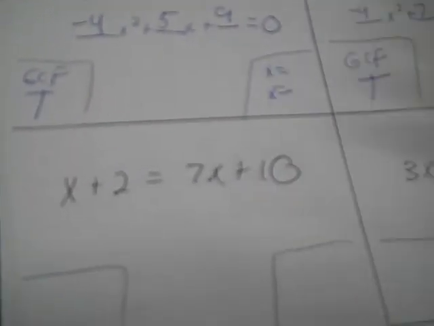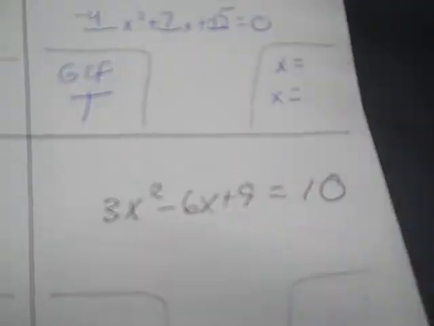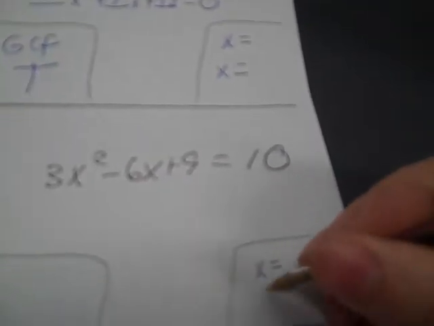Okay, next problem. I don't see x to any powers, so there's only one answer. So if there's only one answer, this is a non-factoring problem. X is second, so there's 2 answers. So we have x is second. Do we have any x's not to the second? Yeah, right here.